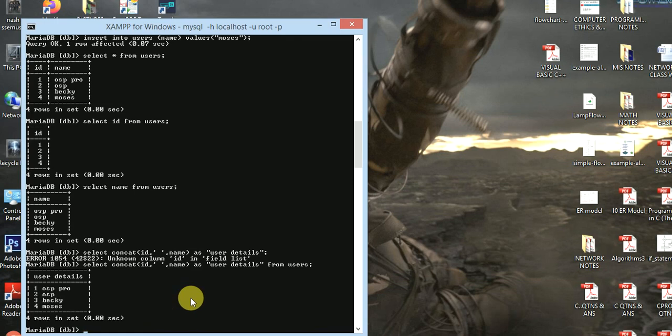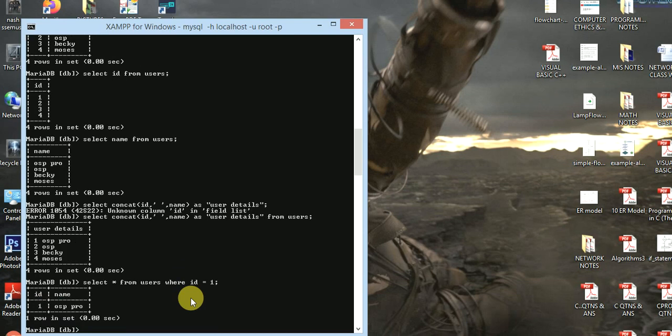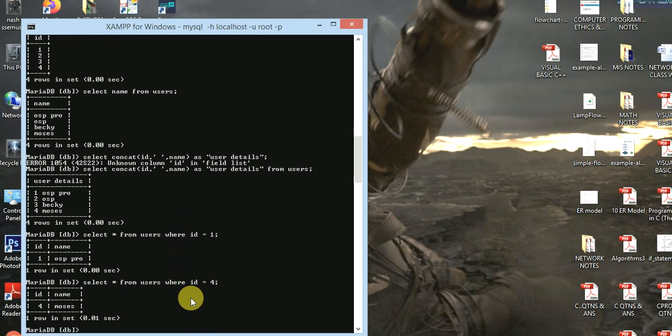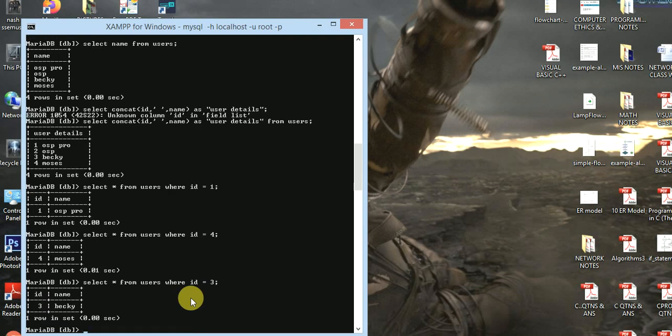If you don't want them to be separate, you can always join them. Now, in simple terms, we have already learned how to insert and how to pick by row. To pick by row, you simply say select everything from users where ID is equal to something like 1. When you hit enter, only the person with ID number 1 is picked. If you say number 4, only Moses is picked. No matter which value you would like to pick, it is up to you to determine what you want to pick from the database. So that's how we select by row.